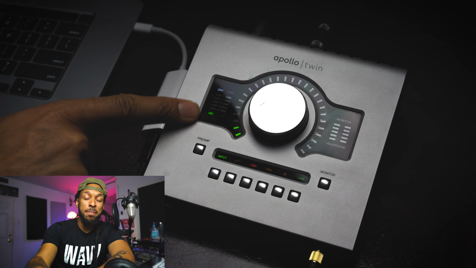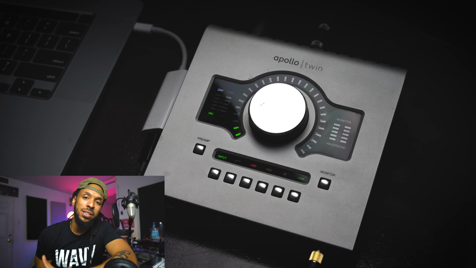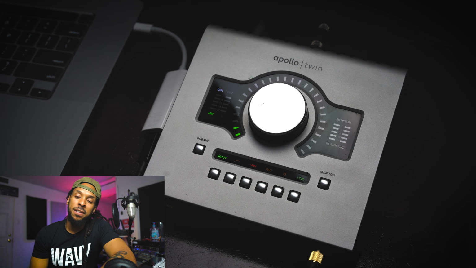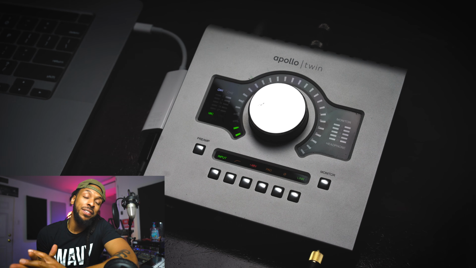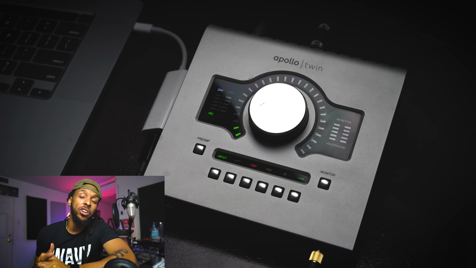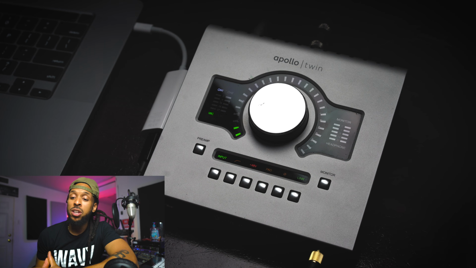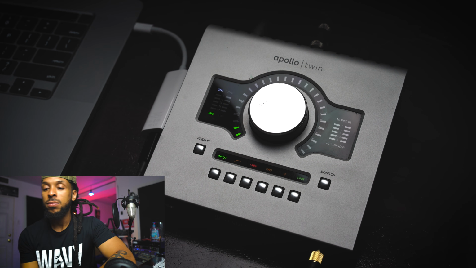And here's also my input meter. It's very important to always look at your meters. If you have a meter on the interface, that's great. You can look at that. But if not, you will have meters inside of whatever DAW you are using inside the software. So that would be another good place to look.